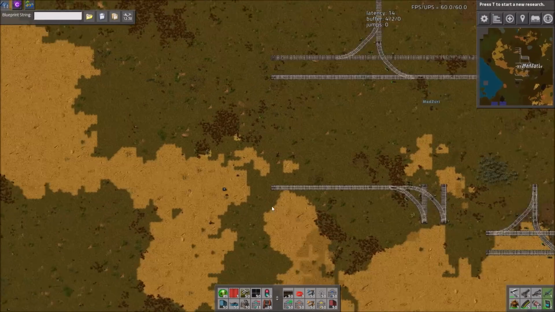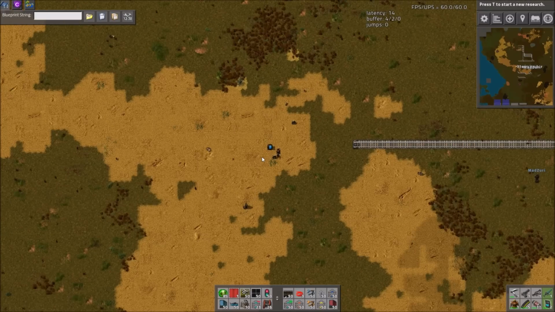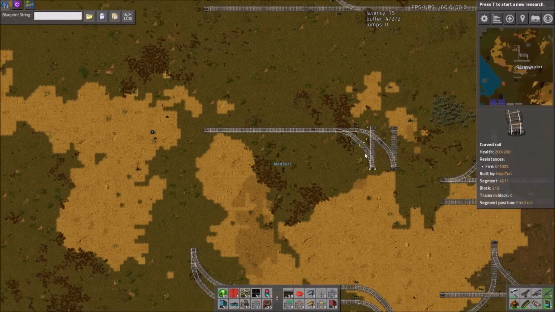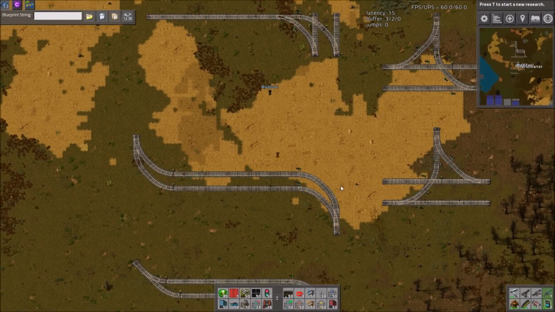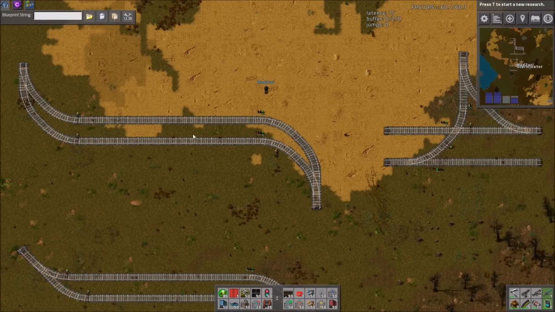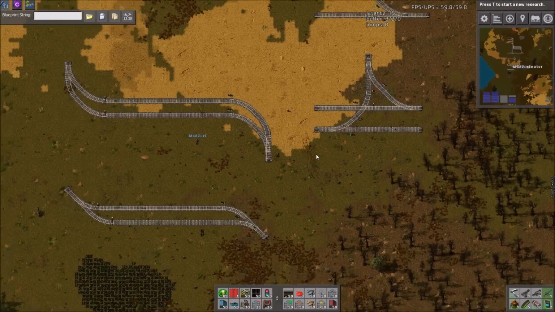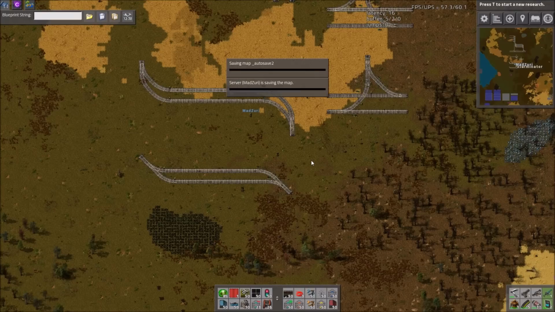Again, I will attempt to export the blueprint book. If that doesn't work, I will export each one individually. Either way, they'll be in the description. These pieces, if you want a longer stacker, just modify it a bit, stretch these out. You can play with it. But unless there's anything else, Zuri, I believe that'll do it.